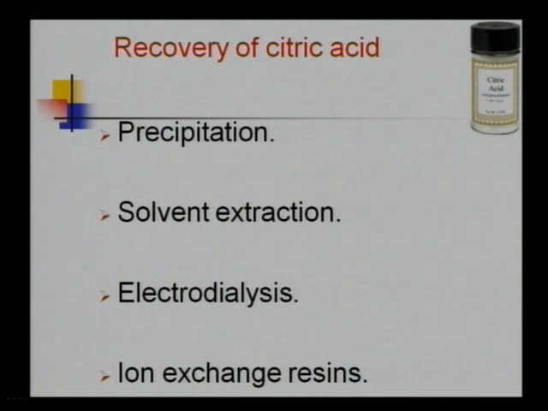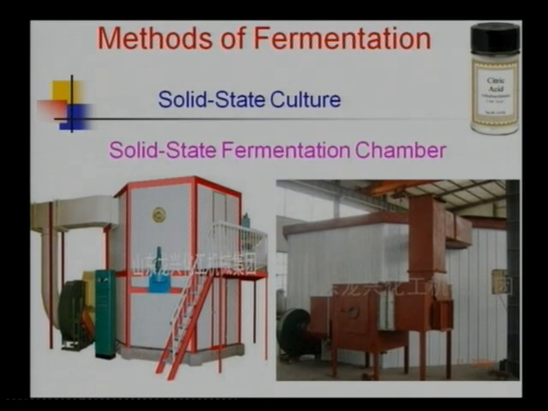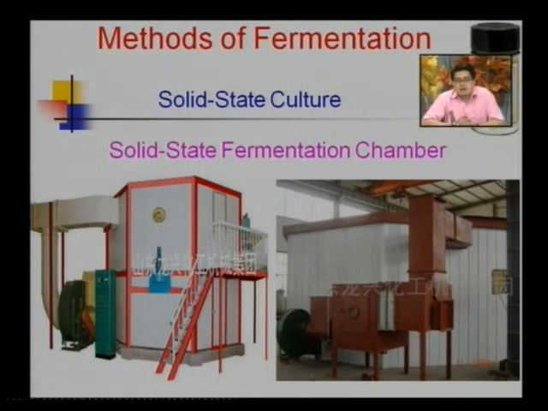Now the last method, which is more commonly used for solid state fermentation, is the solid state culture method, where, as madam has already mentioned, different raw materials are used for fermentation purposes. Some of the raw materials mentioned earlier are cassava, bagasse, apple pomace, pineapple pomace, or even the peel of banana and kiwi fruit. These are a kind of medium which are solid or semi-solid in nature.